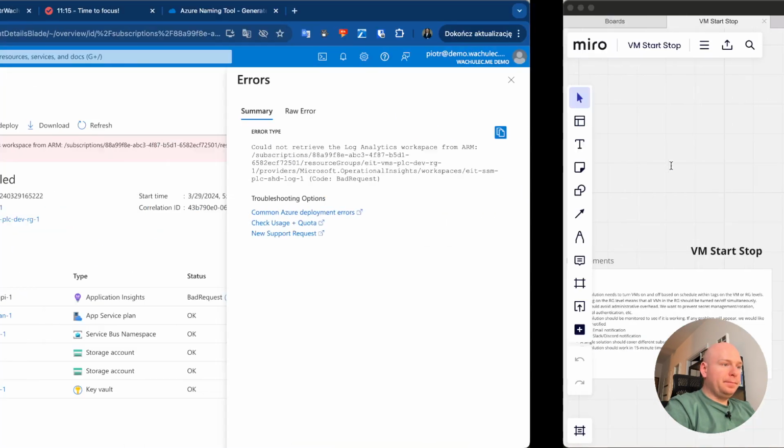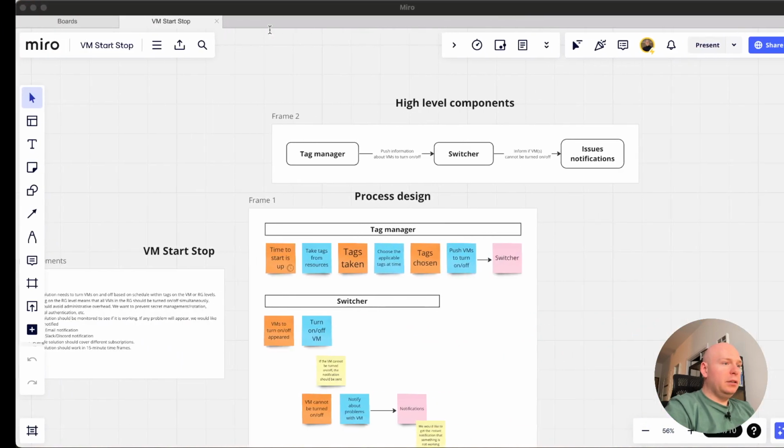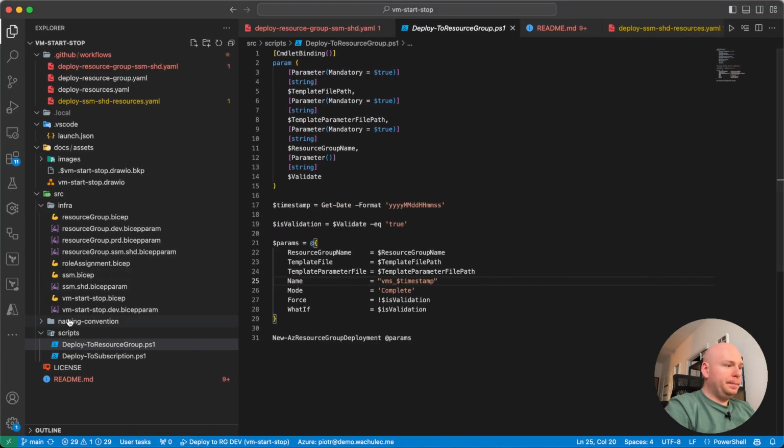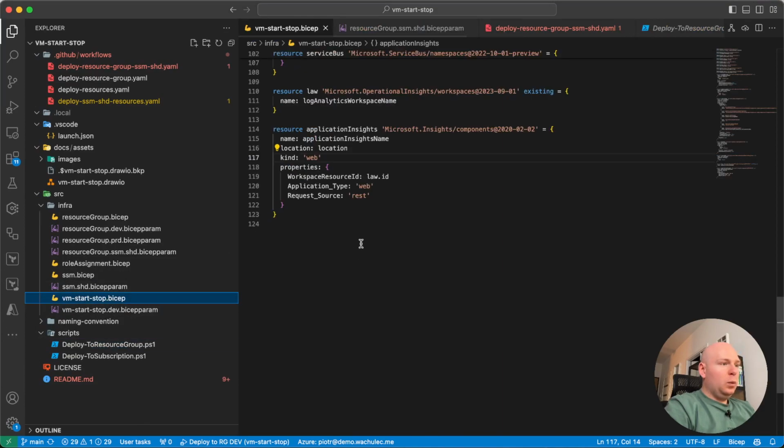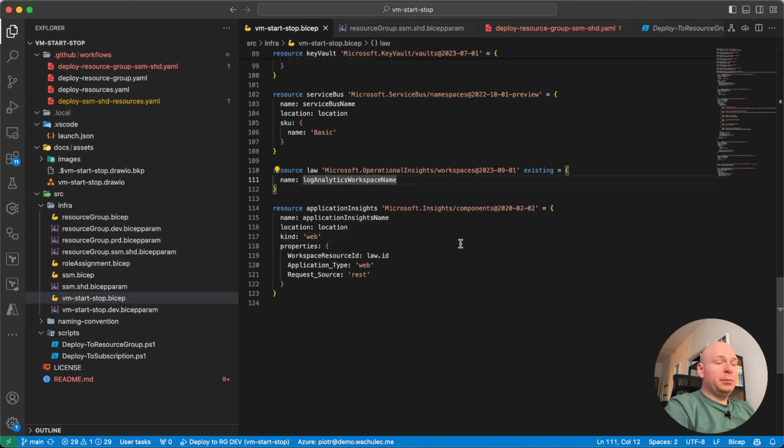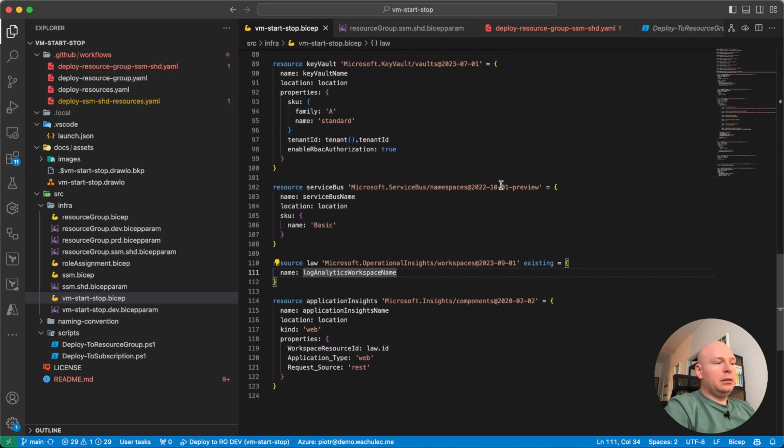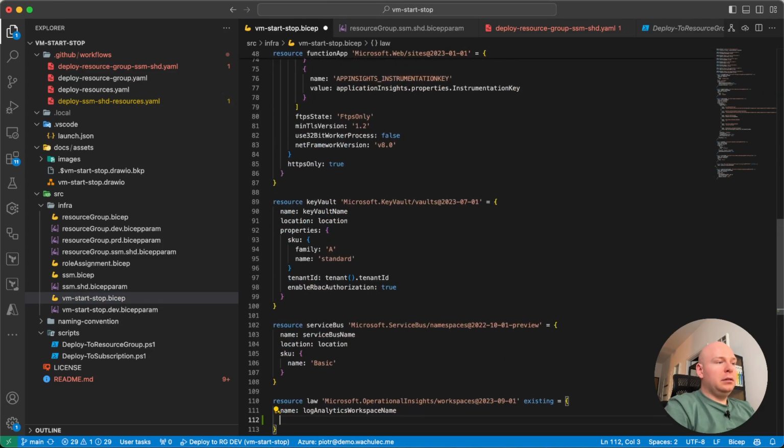Okay. Yeah, because here in our templates we have our Log Analytics workspace in another resource group.